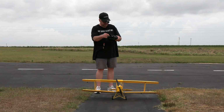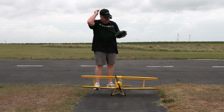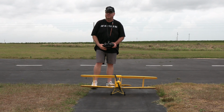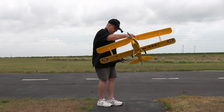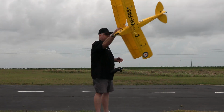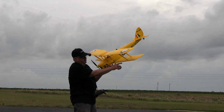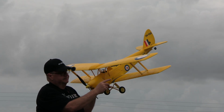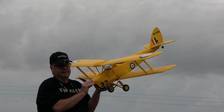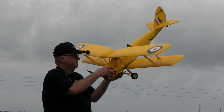And that is the Dynam Tiger Moth, sent to me by FPB Builds and Tech up in West Babylon, New York, Anthony. The only thing I have, other than giving her a clear coat, it does come with actual metal wire, cabane wires, and to be honest with you, trying to put them things on is a pain in the katukas. I mean, whatever a katukas is.